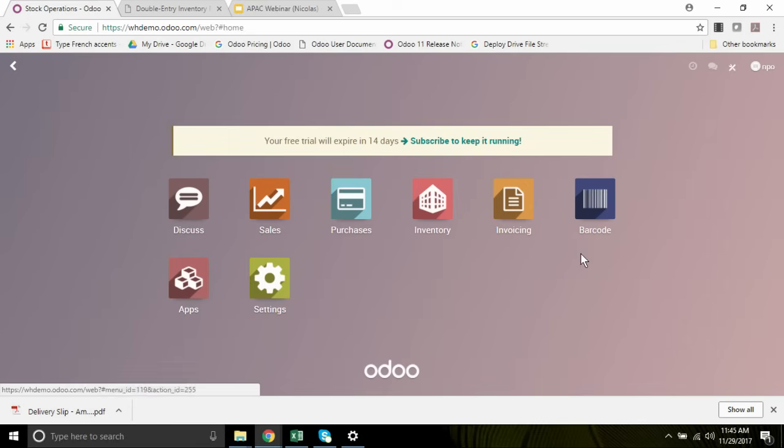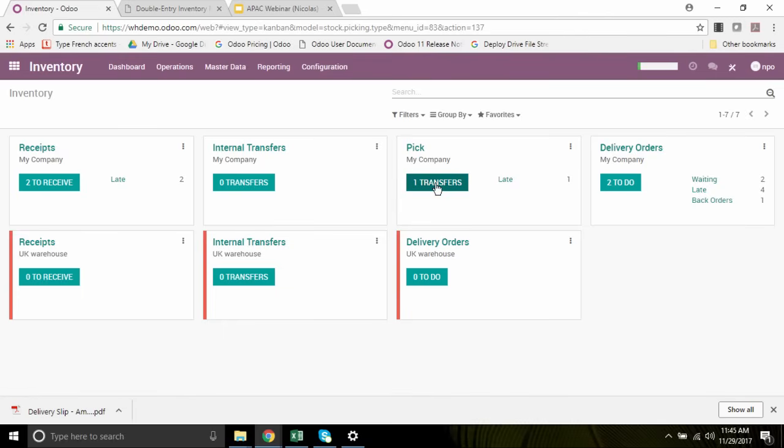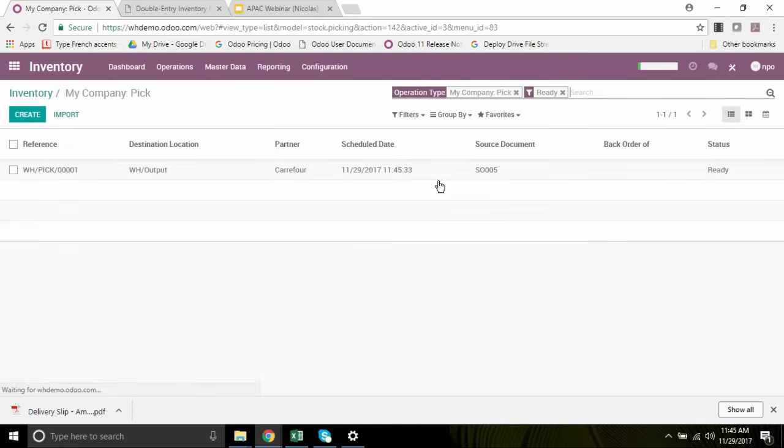So if I go to my warehouse, I have one action to do. It's actually a transfer, because the pick platform is an internal location, and it has to move to a second location. So it's basically a push rule, which is automatic, created by the system. You can create your own push rules from one location to another if you want to, but this is more advanced.